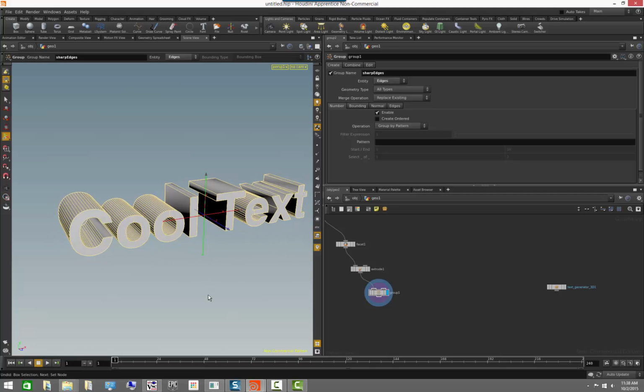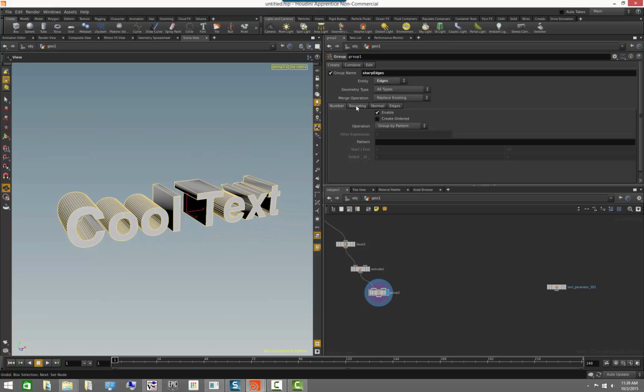So we need to put some logic in there to filter how many edges we have selected. We can do that by going under some of these tabs to find different options. But the first thing I want to do is turn off Enable Number, which groups everything.